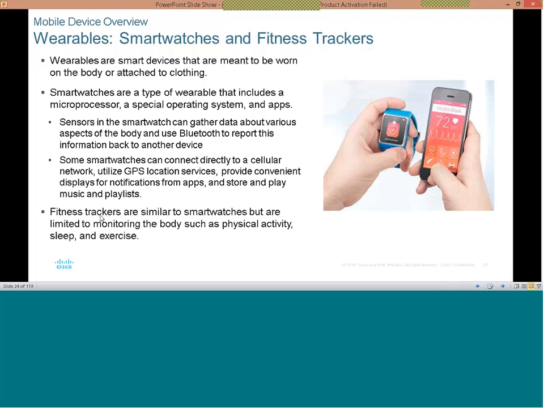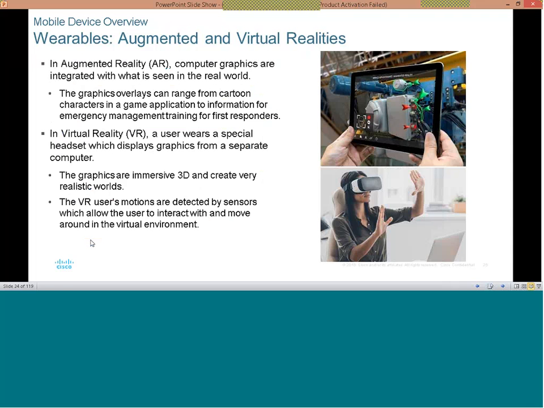And then the fitness trackers are similar to smartwatches, but are limited to monitoring the body, such as physical activity, sleep, and exercise. Most of these are IoT enabled, that's Internet of Things, which also helps with monitoring of the body systems. You can also see wearables when it comes to augmented and virtual reality.